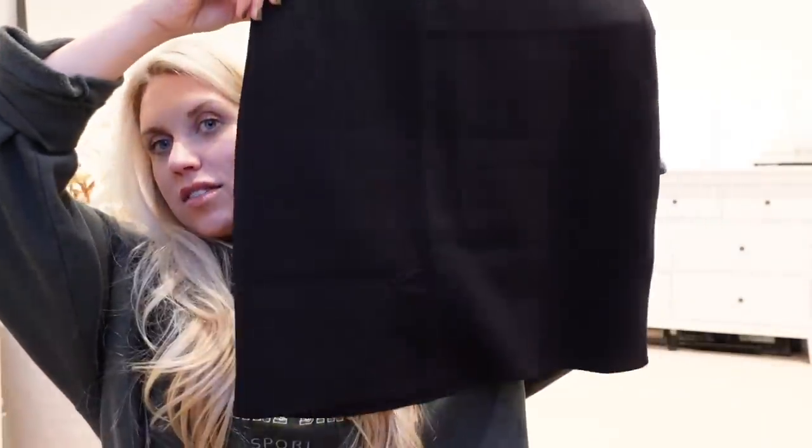I got this basic black skirt, just again, stocking up on basics. In a medium, this I'm thinking of wearing with, like, I've ordered the Gucci tights, which I'm yet to wear, and I was thinking of styling them for an evening with an oversized blazer, as a bit of a blazer dress, kind of cinched in with a waist belt, nothing on underneath, maybe a little lacy bralette or something, just have that as a bit of extra layer.